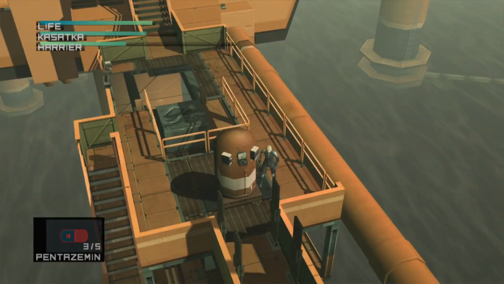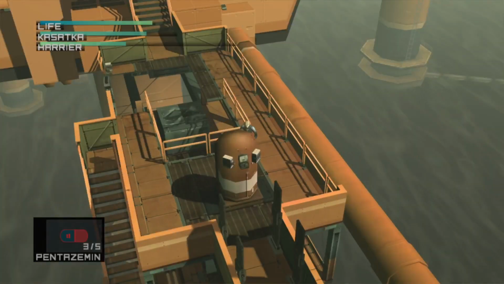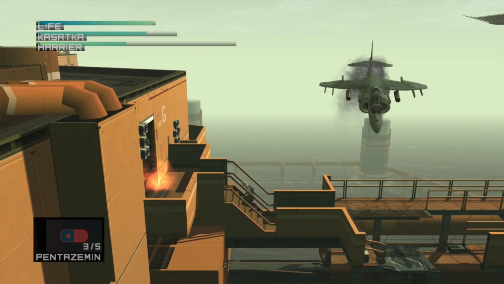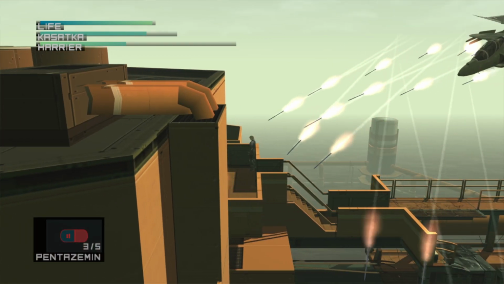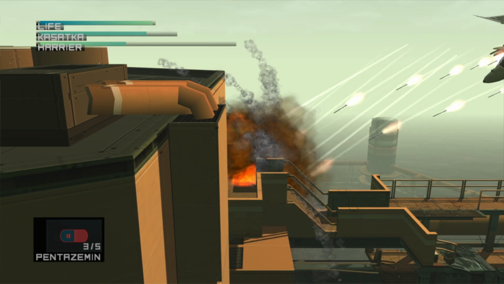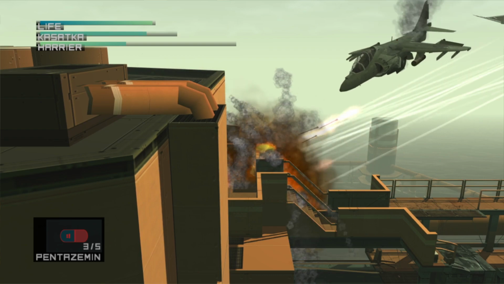Try and hit the Harrier again as it flies around, and as soon as you notice it goes underneath you, start to run to this left hand side. As soon as you see this camera angle, get over to this left hand side and hide in this corner here. Make sure you're crouched down, and you should avoid all the missiles.